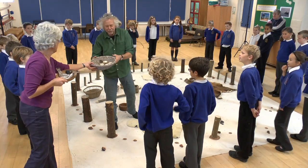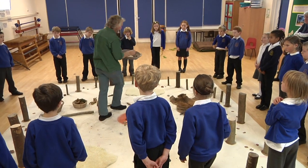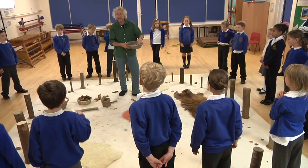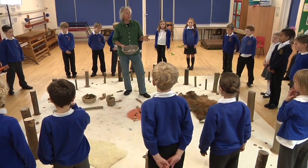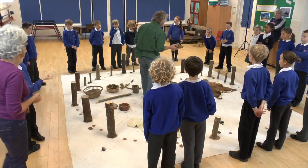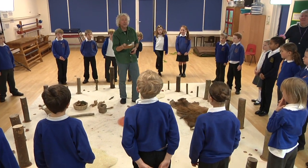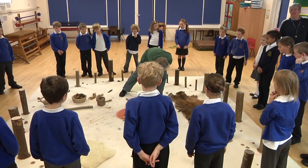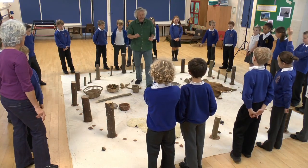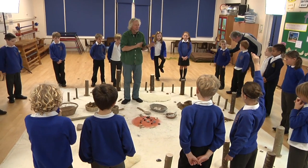Well, these people were farmers. You can make things out of animal horn. You can collect things like nuts and berries at the right time of year. And of course, if you live close to a river, then you can catch fish as well. So there's all sorts of things that are missing, that have rotted away, that if we think about it, are going to be there.